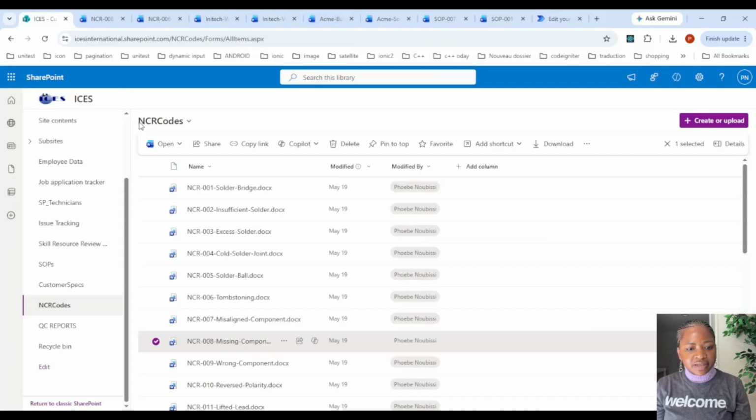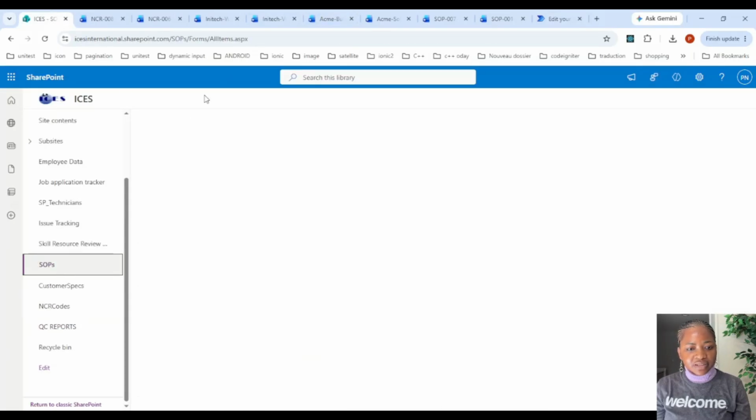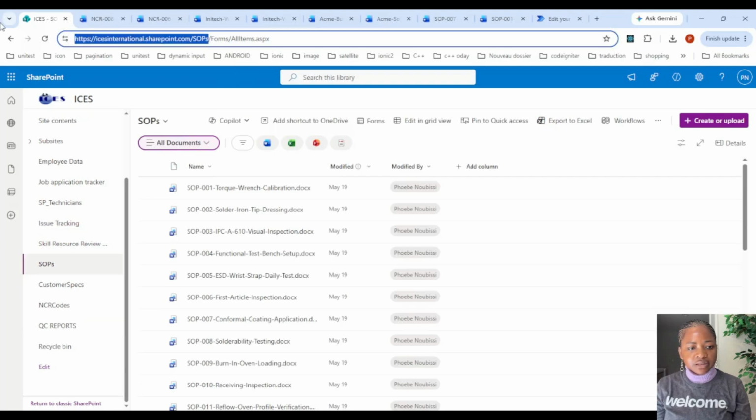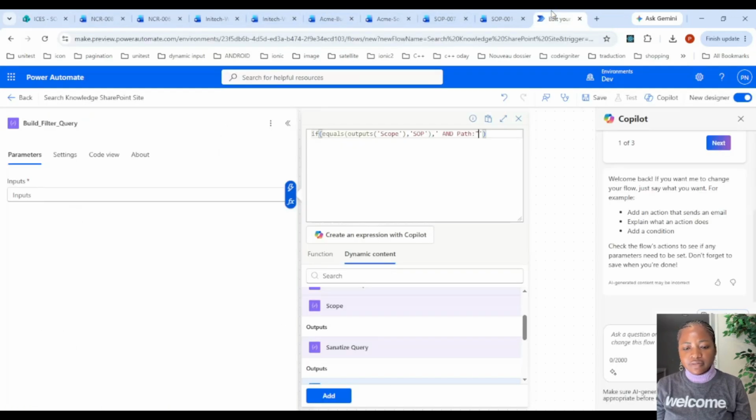The SharePoint site, for example, for SOP is this. We will copy that and come back to the site. So we have that and we close it.